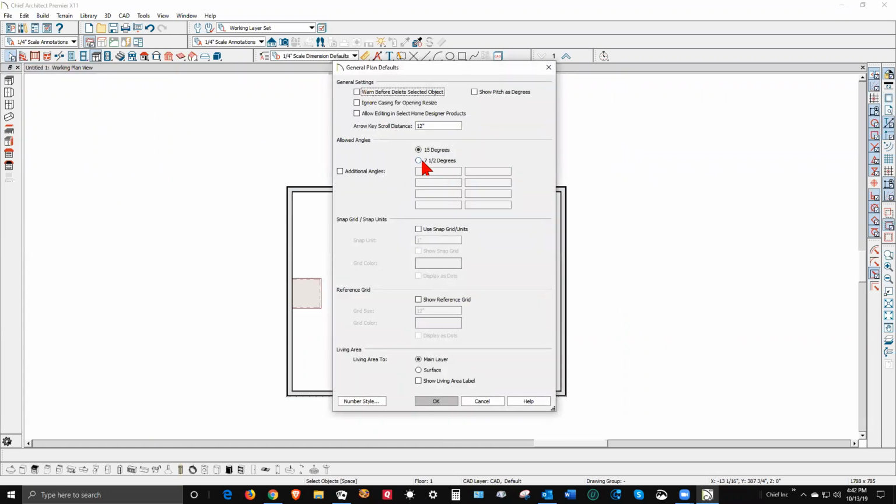can set allowed angles. I'm going to set them from 15 degrees, that's the default, to 7.5, half of that, and then half of that would be, I'm going to click here, 3.25, 3.25. Let's see. I'm just guessing.